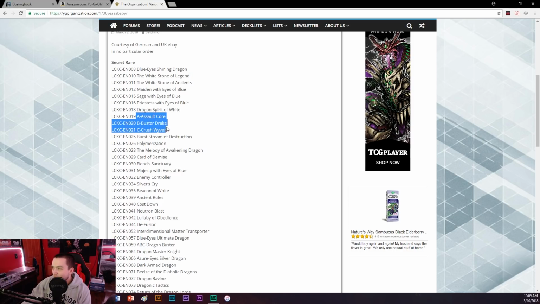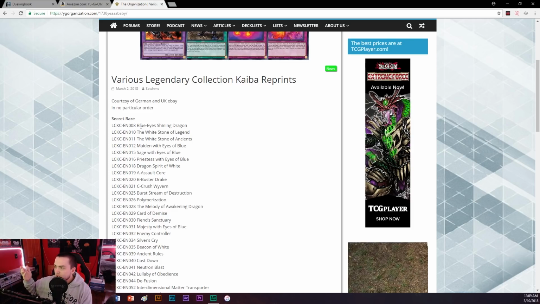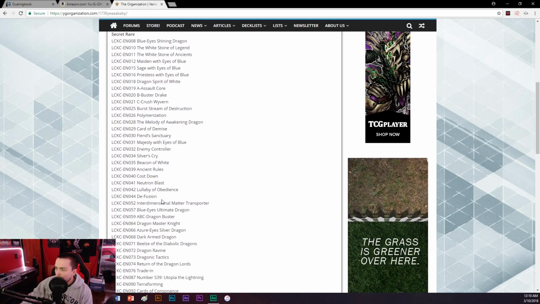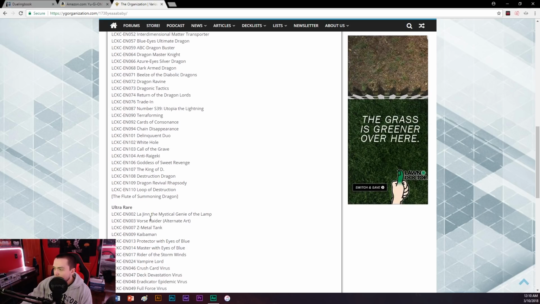You got A Assault Core, B Buster Drake, C Crush Wyvern. The ABC is getting a rarity bump. I think that's pretty cool. They originally came in the structure deck rarity, but now they've gotten an upgraded rarity. So if you're an ABC player, you've been rewarded for your patience. There it is, you got your secret rares right there. Polymerization coming in secret rare. Lullaby of Obedience, secret rare. Look at all these secret rares. Anti-Raigeki, you know I'm getting a copy of it. I have to. Same thing with Call of the Grave and White Hole. Very, very good. Love that. Loop of Destruction, I don't know what that card does. Don't really care. If you guys want to let me know down in the comment section below, I'd appreciate it a whole hell of a lot.